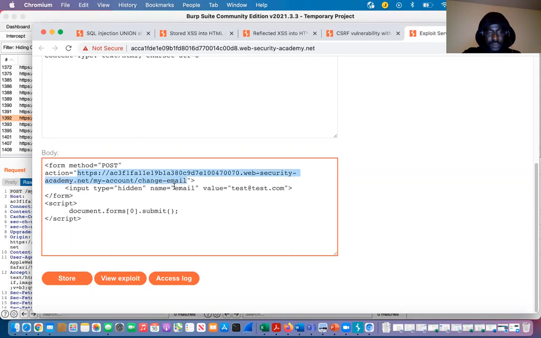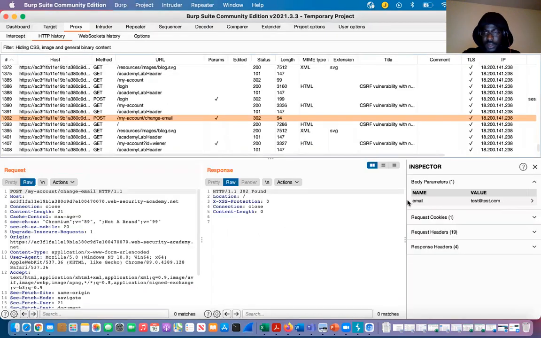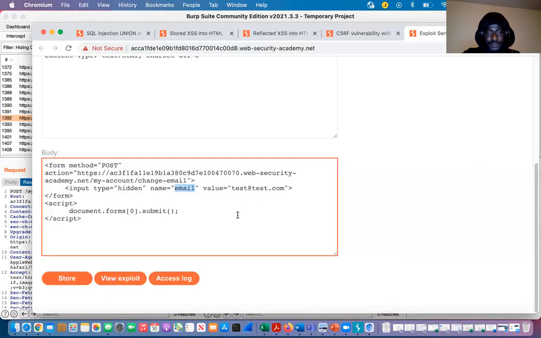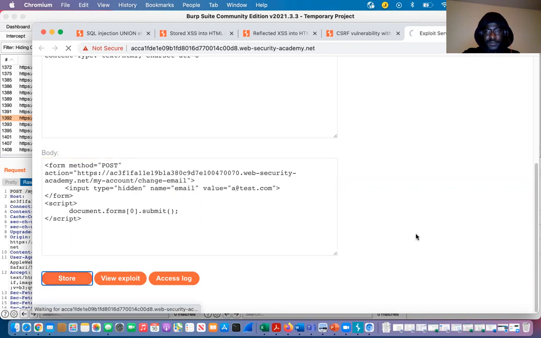And of course, the parameter that we're trying to target here is the email, and then the value is this. So now let's try and change this one to, let's say, a@test.com, right? And then we're going to say store it.